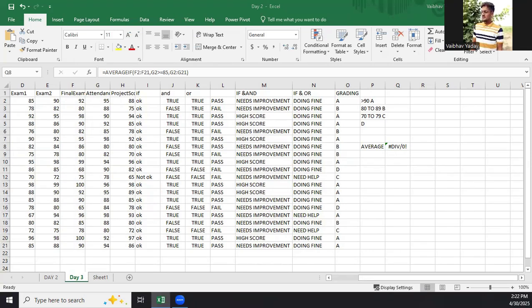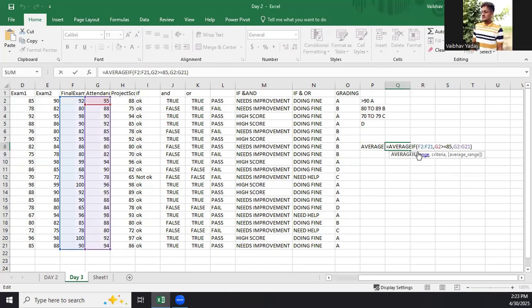Actually, we need to change it to a number. Okay, we need to change the number. So where do we need to change it, can anyone tell me? Because you have done this average formula last time, so I used to set that as an error for you guys. Can anyone tell me what the error is in this formula? No one? Okay. Then let me correct it again.